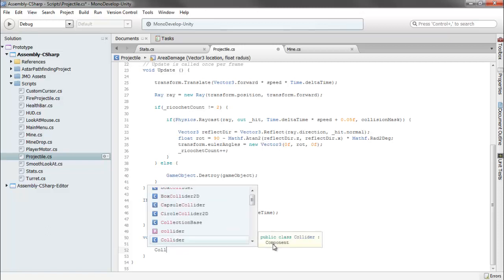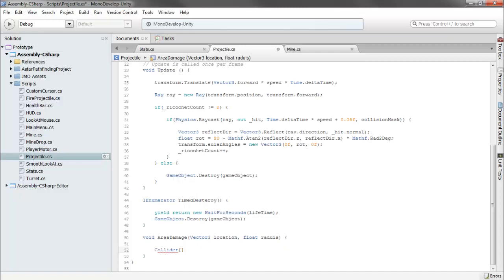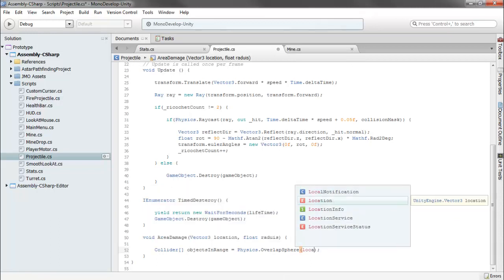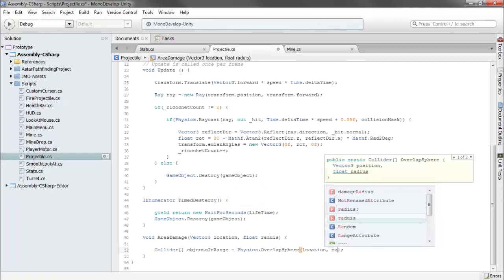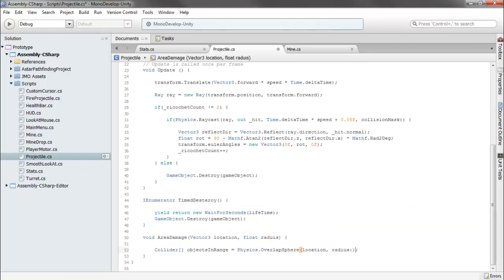We'll need to get a collider array, and we'll call that objects in range, and that is going to be equal to Physics.OverlapSphere, and the sphere is going to be at the location and at the radius. Get rid of that colon there. I don't know why it's red. My IntelliSense can be a little bit weird sometimes.